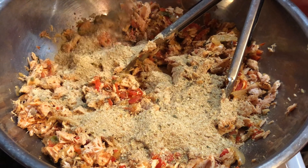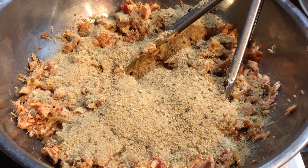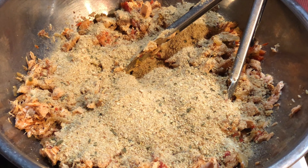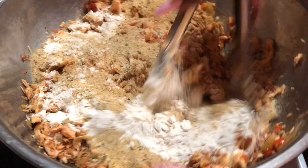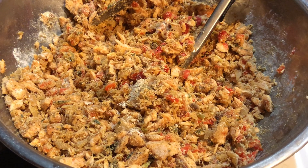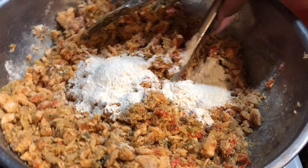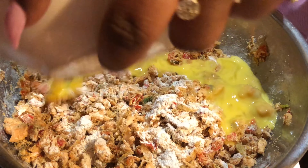I'm going to go ahead and add two cups of Italian breadcrumbs. I am making two pounds of fish, which is why I'm using that much breadcrumbs — you're going to have to adjust this to the amount you're making. Then I'm adding in two cups of flour as well. This is really chunky because I used actual salmon fillets. If you use canned salmon, you may want to use less, as the fish just isn't as chunky as when you fresh-bake some salmon for this. So adjust it to what you need — that two cups of flour I mentioned is accounted for, so you don't need to add additional flour if you've already added two cups.